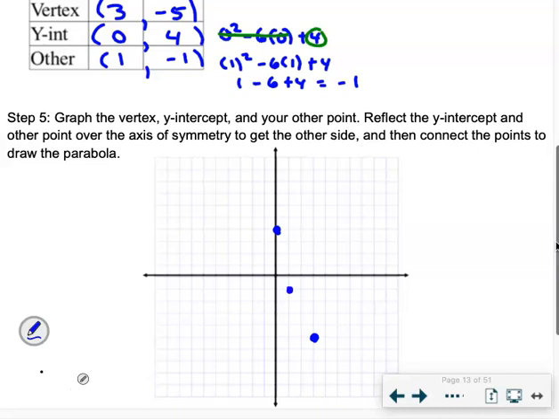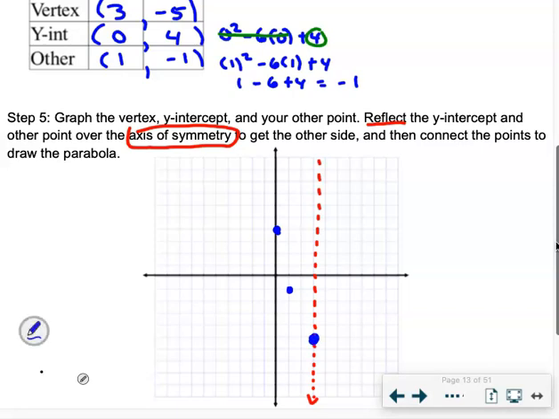Okay? So here, you might be wondering how we're going to get the U shape out of this. And it's a little bit unique now. Here's what we got to remember. There is an axis of symmetry that we're going to try to reflect over. Remember, here's my vertex. There's a vertical line that goes right through the vertex. And that's where our symmetry is. So here's what that means.